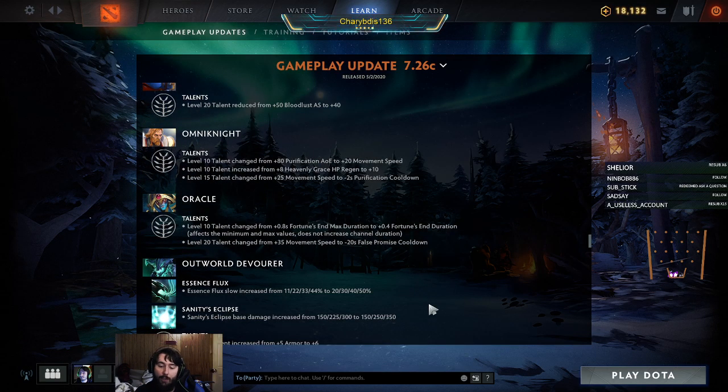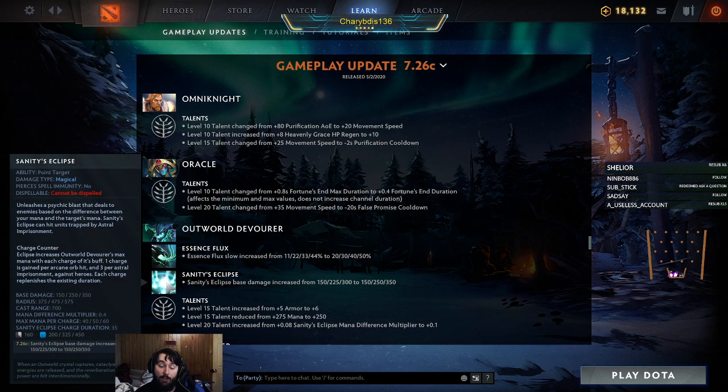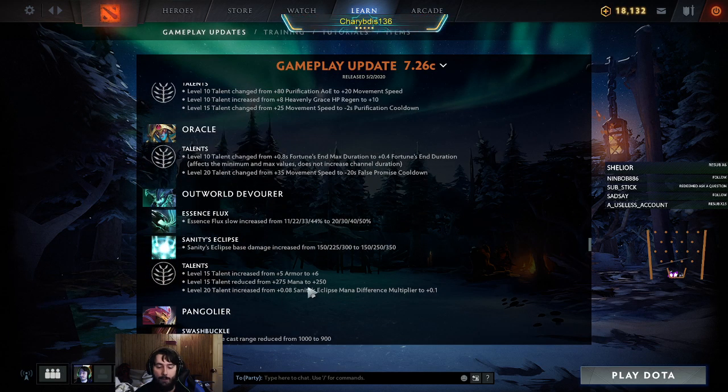Essence Flux slow was increased, making OD able to kind of slow you as he fights. Sanity's Eclipse base damage went up at the later levels, which is nice because obviously the ult's supposed to be big and it sometimes doesn't feel so hot. Armor talent up, mana talent down because he does too much right click, so I think they wanted to change it so that he does other things besides just the big right click. Sanity's Eclipse mana difference went back to what it was before because it got nerfed. I think they decided it was too much. This is really nice. OD is already pretty strong, but it's nice to bring him back into a little bit of different strength that isn't just reliant on the right click.